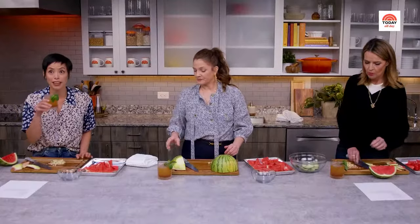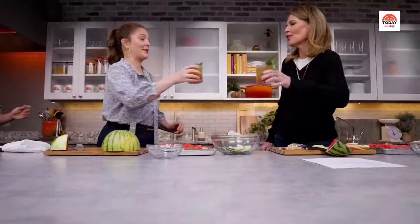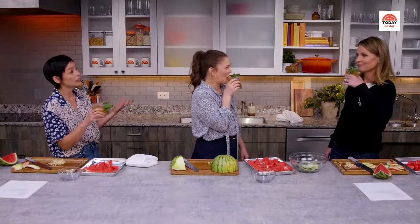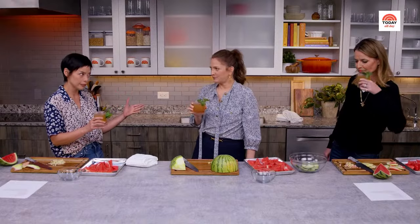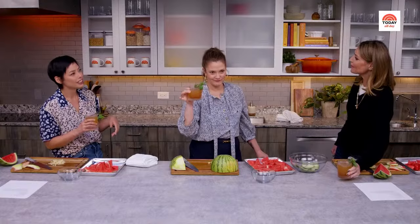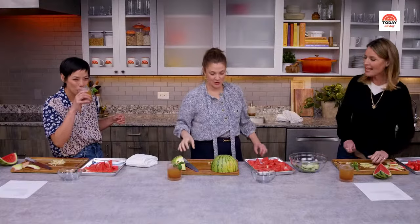I'm going to take a sip of that. What are we drinking? This is so good, by the way. It's a mocktail. It's a version of a Pimm's cup, which is usually made with gin, but this one is without. By the way, you would never know there was no alcohol in here. Very gingery, right? Yeah, there's ginger beer, and Drew, I know you love tea, so it's a combination of black tea and rooibos. That's a very unique flavor. So good.